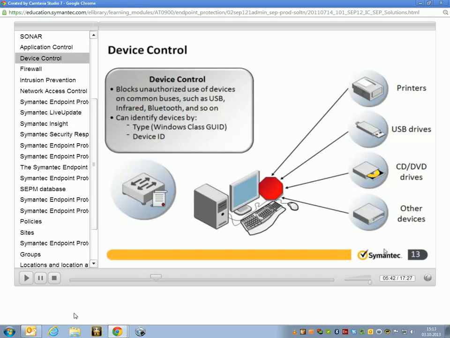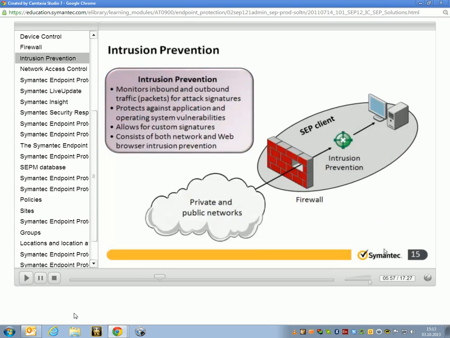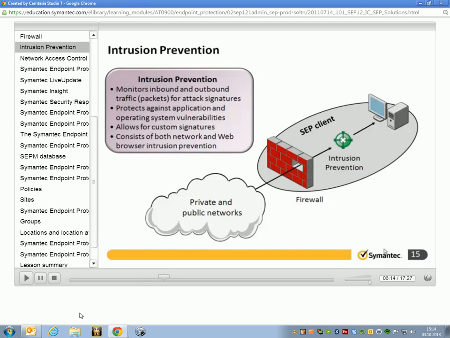And intrusion prevention. This uses the signatures, looking for packets that it recognizes to protect the SEP client and, of course, data held on that. We can have custom-based signatures for this as well. And the NAC, the Network Access Control. This is where we verify and check to make sure the clients are running at a certain level that is acceptable to the security administrators. And we use a host integrity policy to control that.